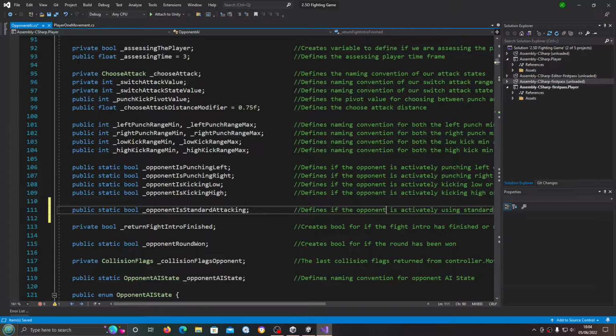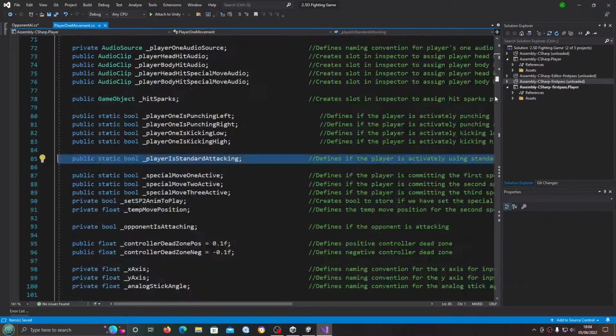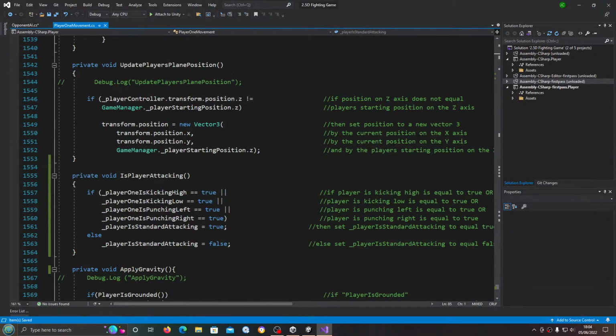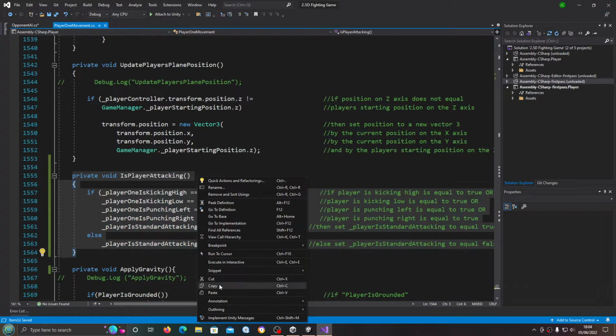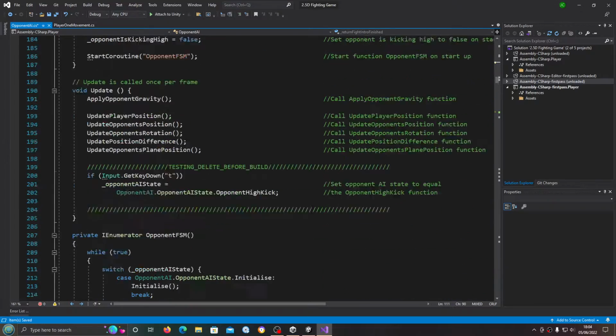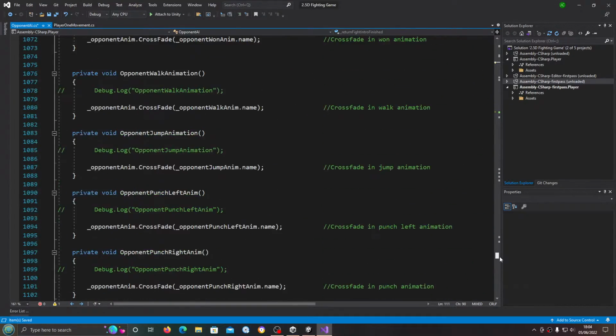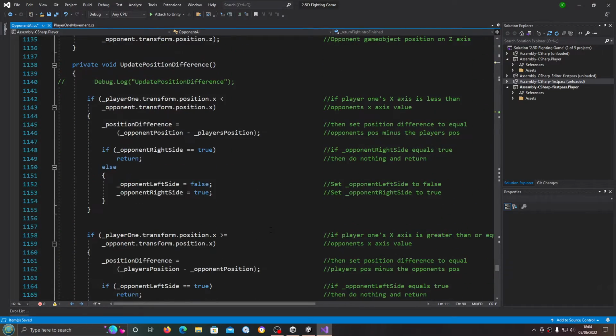And now that bool's in place, let's come down. And we're just going to copy and paste that entire void. Again, I'll put it near the bottom of the script.